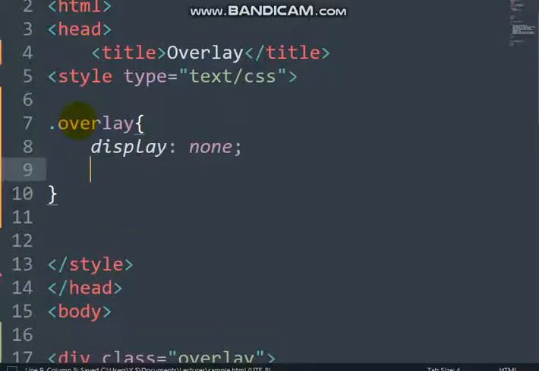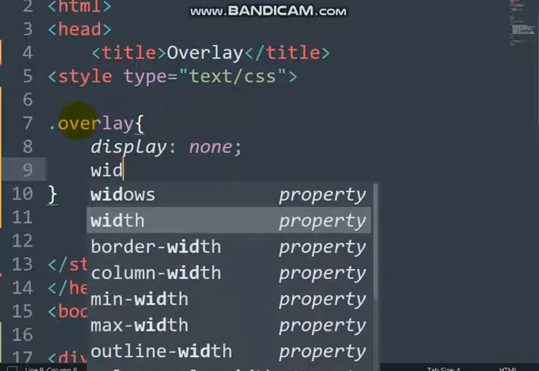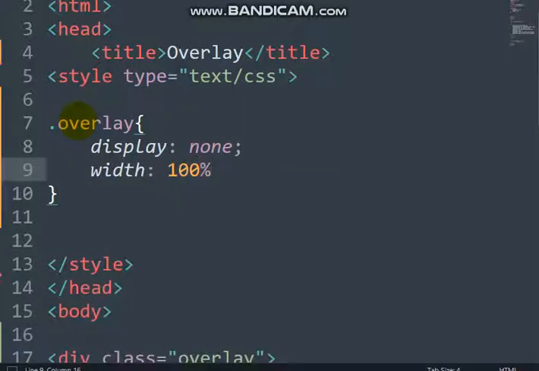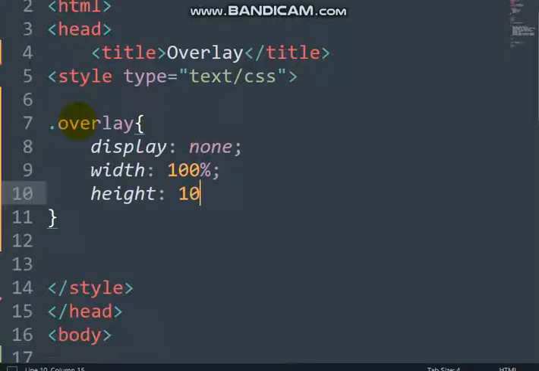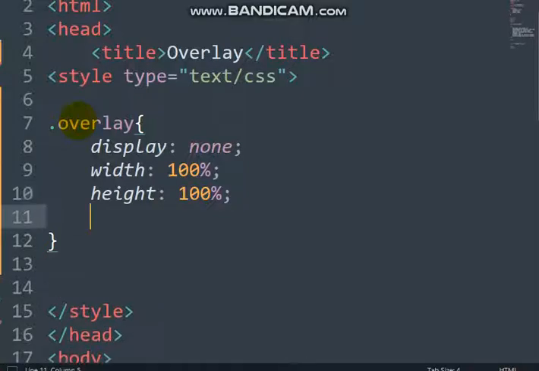Number 2, it should have a width of 100%, height 100%. As in, if what I want to preview comes, the overlay that it will bring should have width 100%, height 100%, and then this should not be able to scroll down.